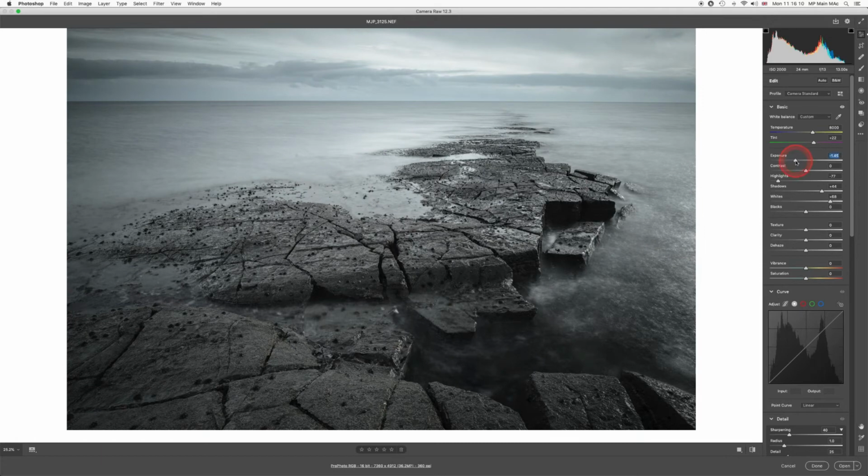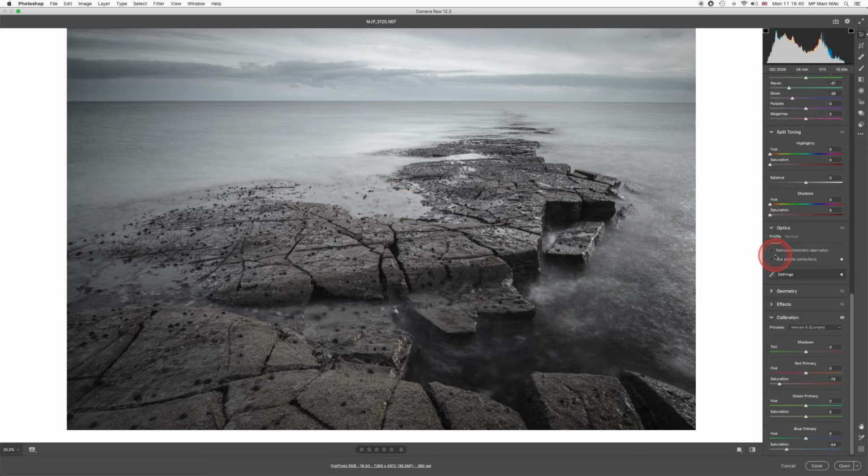So just bring exposure down a little bit more, lift the shadows a touch, bring down the highlights, and we could afford to just increase that temperature just a little bit more. Let's just lift that tint ever so slightly. If we go too far, it becomes magenta. So just on the tipping point there. And really that's what we've got. So they're the sorts of tones and look that I think are appropriate for this particular image.